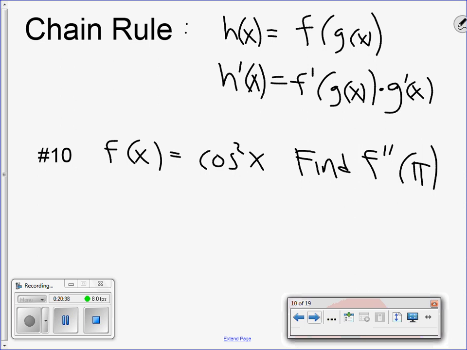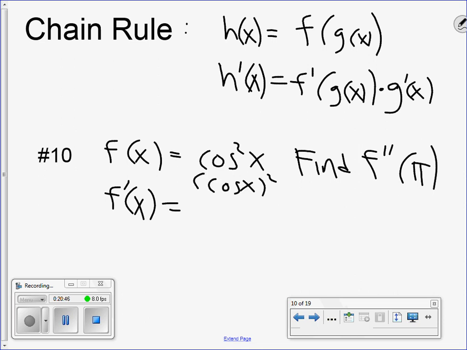We'll get the first derivative. Rewrite it so it's chain rule friendly. It's got to be chain rule friendly. You're not going to know what to do. So it's 2 cosine x. Don't you get negative sine x. I'm going to put the negative out front. So it's negative 2 cosine x sine x. Oh, we're definitely not doing this one. Because what do we have to do to get the second derivative? Product rule.